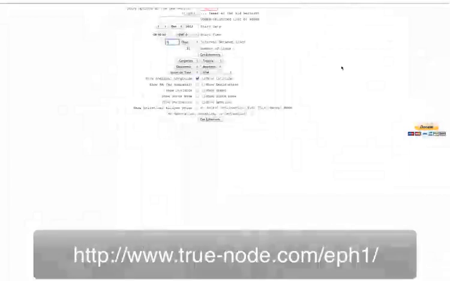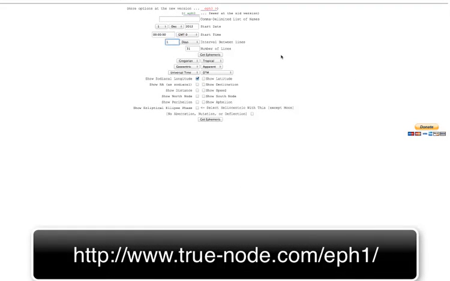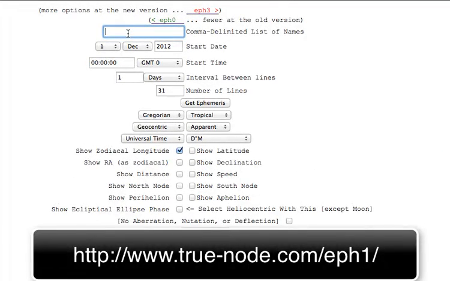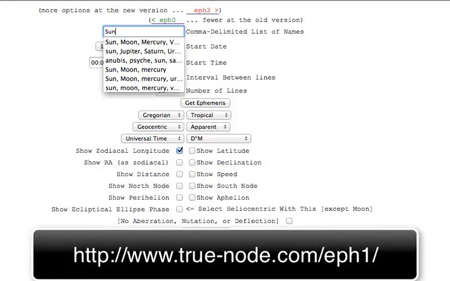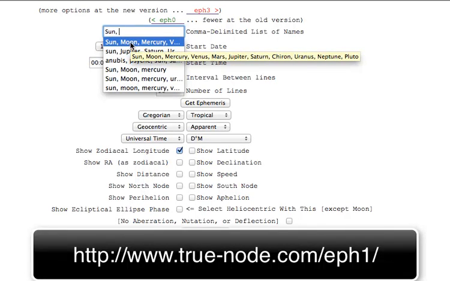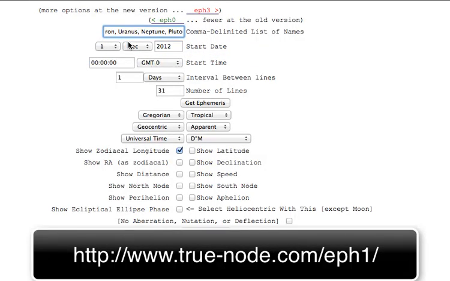First up, we're going to get the transits, the daily transits, in a linear list. Let's just get the basics, starting with the sun. As we place these, I've already got these placed in, I'll just click them. It's just name the planet with a comma and the next planet. So we've got Sun, Moon, Mercury, Venus, etc. out to Pluto. And once you have the planets that you want, you choose the date.